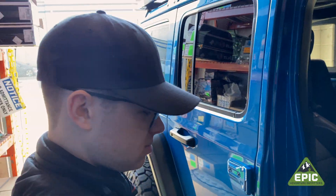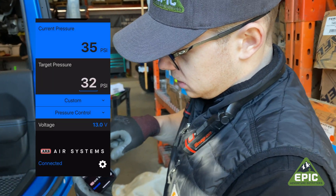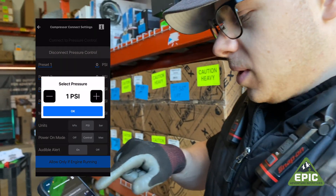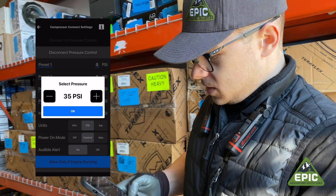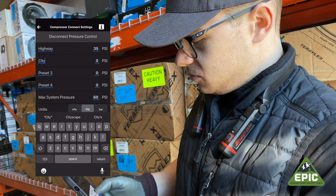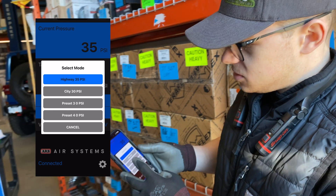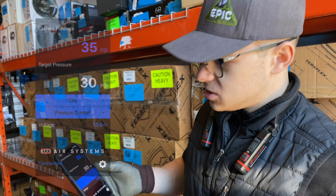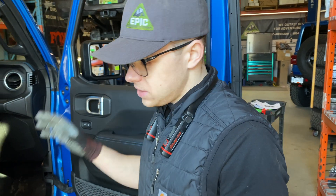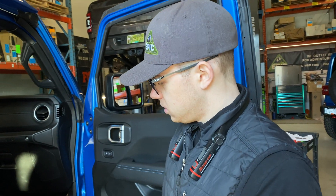From there you can turn it off, disconnect your hoses, be on your way. You can adjust the pressure every single time or set presets. In the settings portion of the app, there are four presets you can set. On preset one, I want about 35 PSI for the highway — I'll name that the highway preset. I also want a city preset with a little bit lower tire pressure to make going over potholes more comfortable — going up to 30. Back on the main screen, you'll see presets at the top. I'll tap the city setting and the system will actually start purging out pressure. We've tested the system, we know it works, we don't hear any leaks. We're going to secure up the wiring harness with the cable ties from the kit, then reinstall the seat. And that's about it.